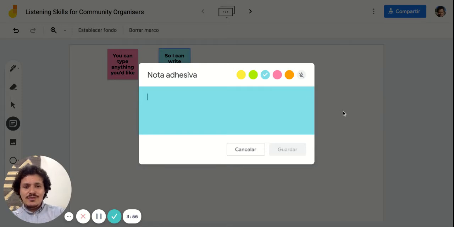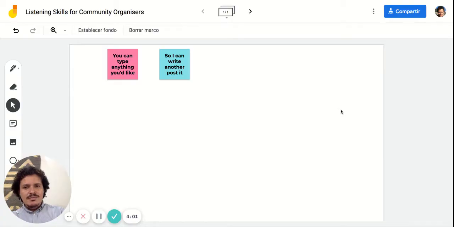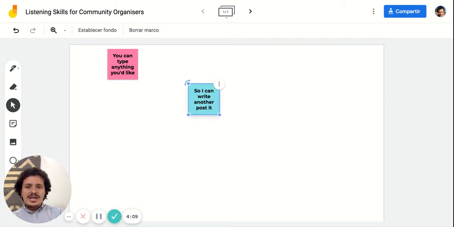And so if you want to click away from that, all you do is just literally click out of that box into the blank space behind. So once you are here, you can take a post-it with your mouse. You can click on it, hold it, and drag it as you would any item that you'd click and hold and drag on your computer, either with your mouse or your trackpad.